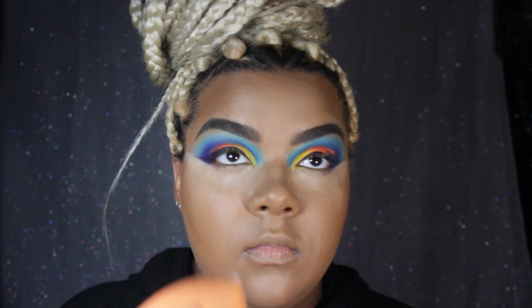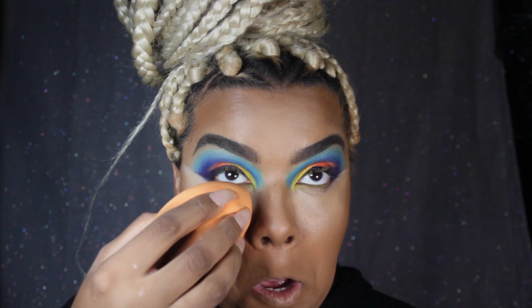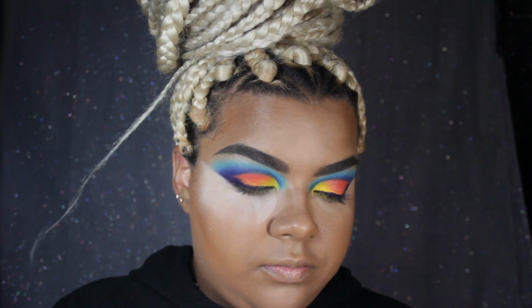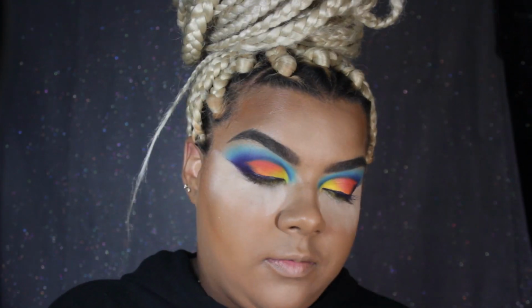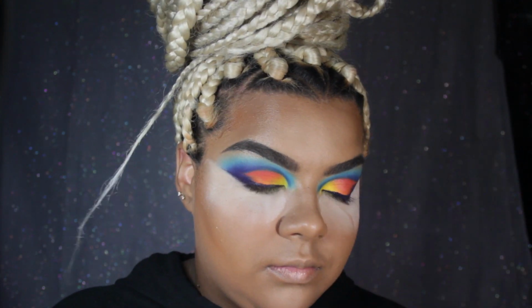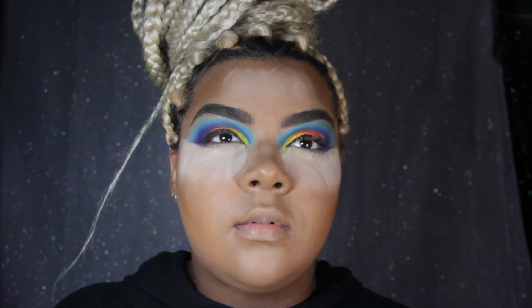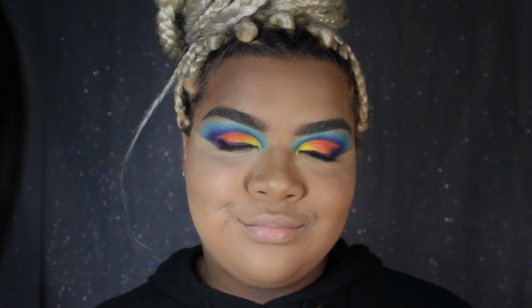To set my under eyes, I'm going to take the e.l.f. translucent powder and set my eyes, and oh my god, can I just say I don't know why I haven't been using this recently, because it is life. It gave me life, okay? It killed me and brought me back. That's a powder I used to use way back in the day and I don't know why I ever stopped. So I'll be continuing to use this in the future. It's so finely milled and it's just bomb. Just go try it.